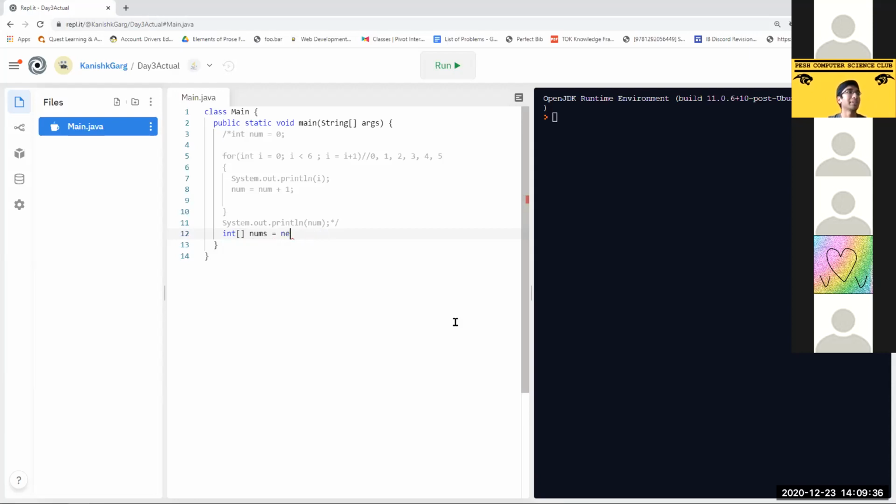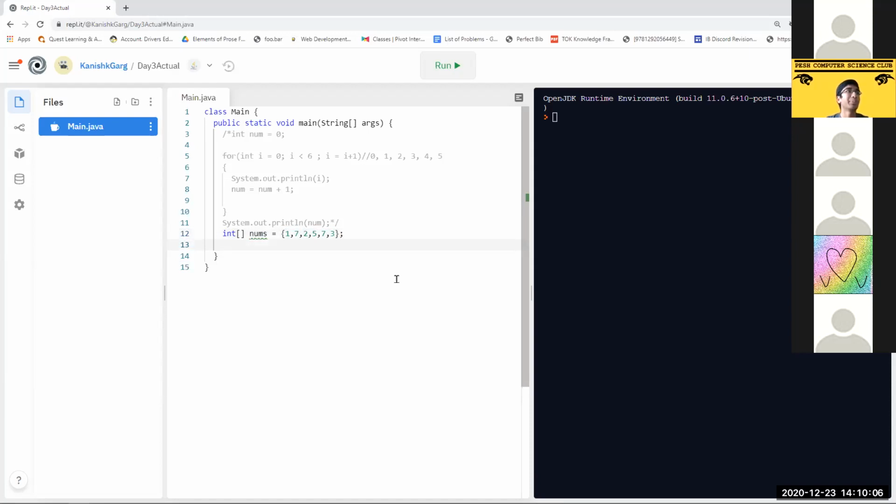But this time I want to put some values in. So instead of doing that, I'm going to use an initializer list. So I'm going to use curly braces and then put in whatever numbers I want in nums. So let's say I want 1, 7, 2, 4, 7, 5, 3. So now we have array nums with these values in this order inside of it.